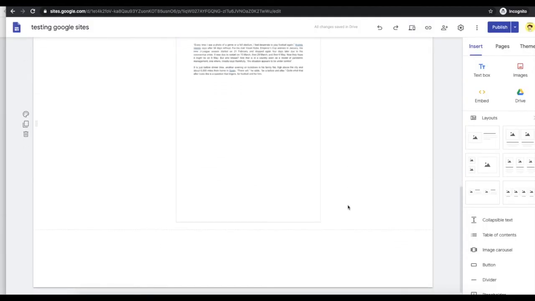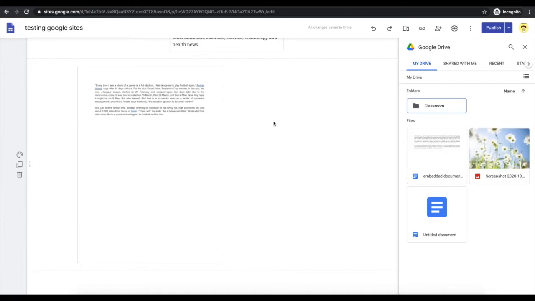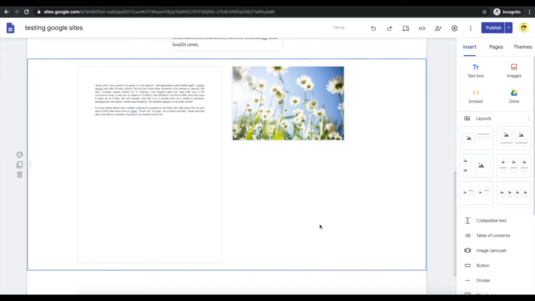I'm going to make a small change, and for example here, I'm going to add a picture that I have on my Google Drive. So you click here, and I'm going to add this one here, insert. Okay, these changes have been saved in Drive, but people won't be able to see them. They will see the old version. So every time you make any changes you want people to see, you have to click publish.